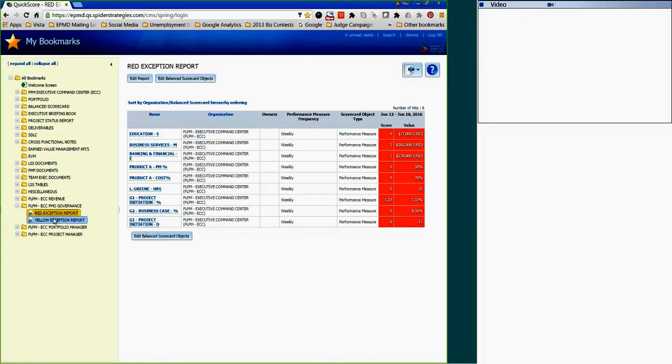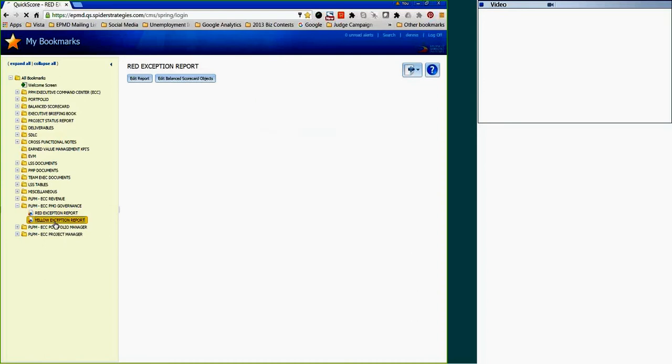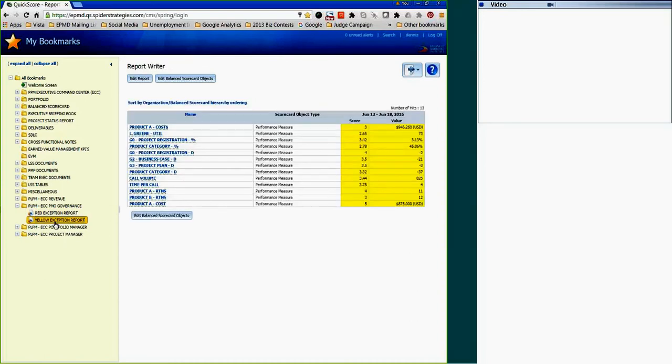Then we're going down here, and this is a custom report that was developed within the application to flag and display all items that are yellow. So if you want to stay in alignment with the goals and objectives of the organization, you manage your yellow and red in an expedient manner. These are the items within your portfolio or project or program that require immediate attention for resolution, okay? Now, as far as PMO governance, that might be a set of reports that they may want to look at.